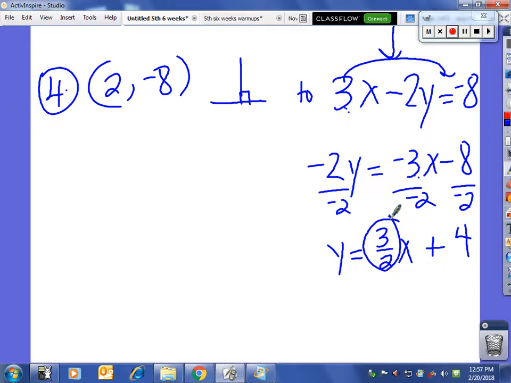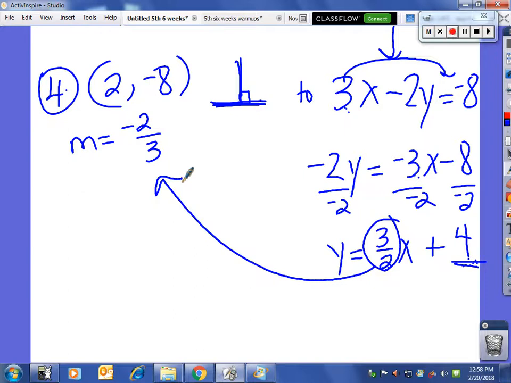I had to do all of that just so I could see what this line's slope is. If I wanted to be parallel to it, I would use the exact same slope. But I don't want to be parallel to it. I want to be perpendicular to it. So what slope am I supposed to use? Negative 2/3. Do I need the 4 here? No, I don't need the y-intercept. I needed to know what the slope was, so I would know what to do to the slope. If I want to be perpendicular, I change the sign and I flip it.